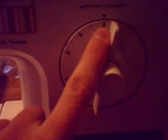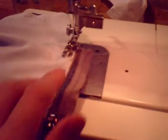So you want to set your machine to the highest number for your long stitch. And then you're going to sew all the way down to one edge. Alright? And you're going to do the same side to the other side. And then I'll come back and tell you what you need to do next.